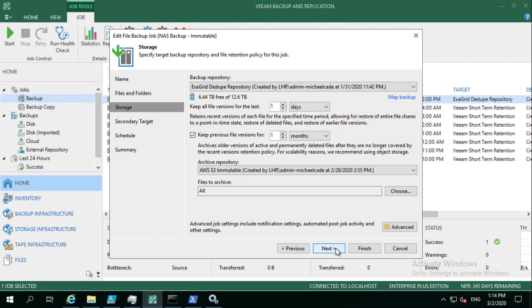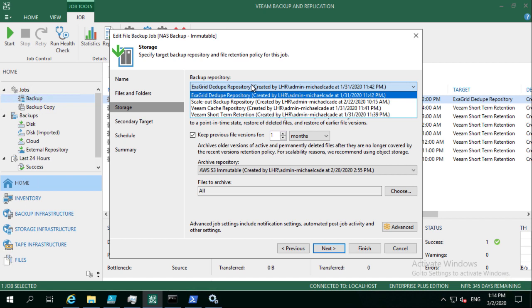Okay, this is where it gets interesting in terms of where do we back up this NAS backup. And the key thing to point out here is that the NAS backup file format is not the same as what we see from our image-based backups. So there's not a grouping of VBK files that you see from a NAS backup. NAS backup is very different, and again, we'll touch on that in the file and folder structure in the next video. But what we have here is the ability to choose a short-term backup repository.